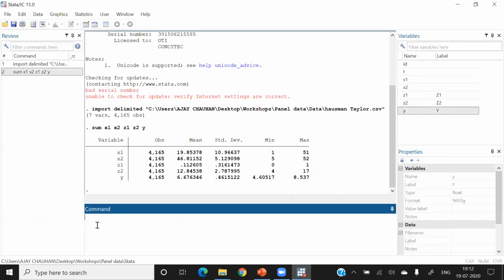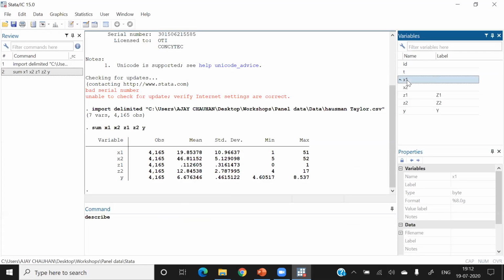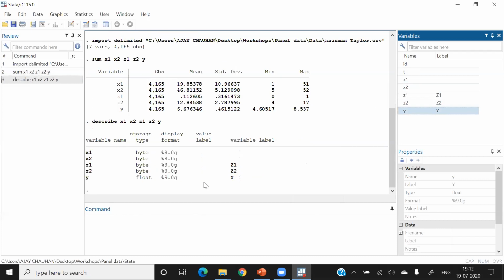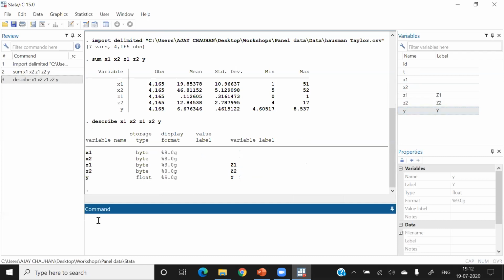Okay, now first of all, I try to describe all these variables. Okay, describe, no special command.